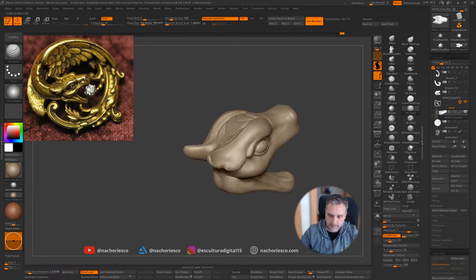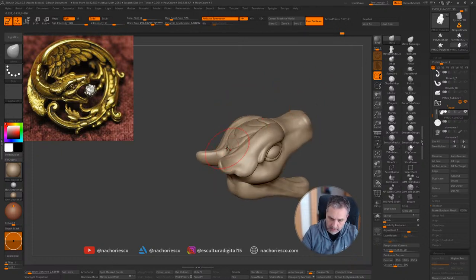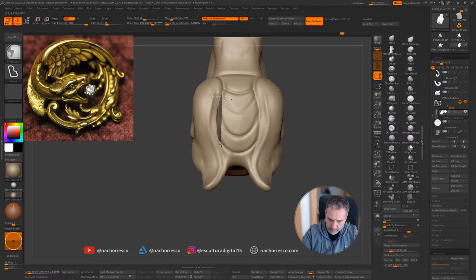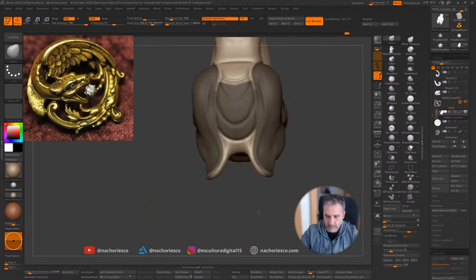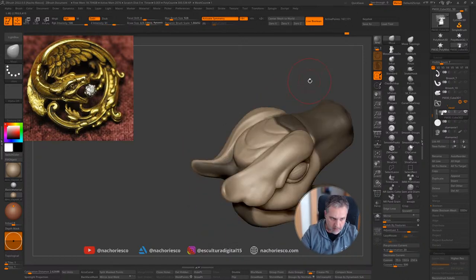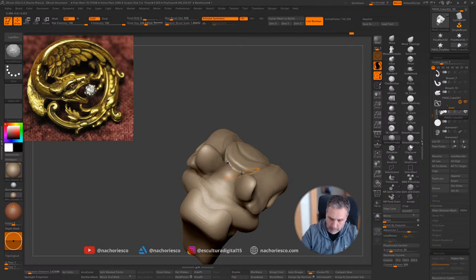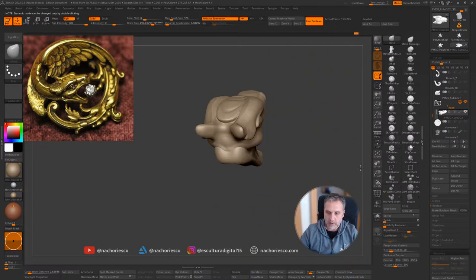Like this. Let's modify the shape of them. This should be higher, like this. And I can do this. I'm going to make a mask here. I'm going to apply a mask here as well. So I'm going to push this down. Because here we're going to need to connect this part with the neck. So like this.